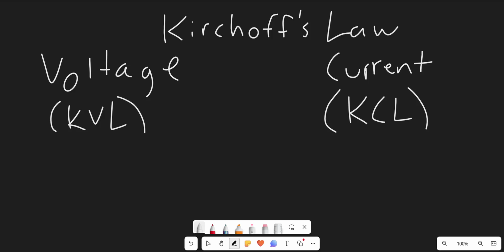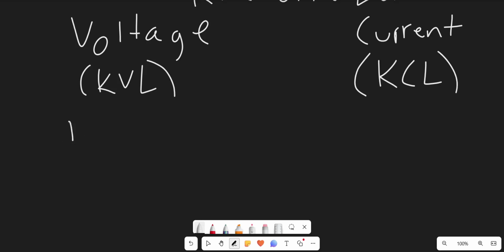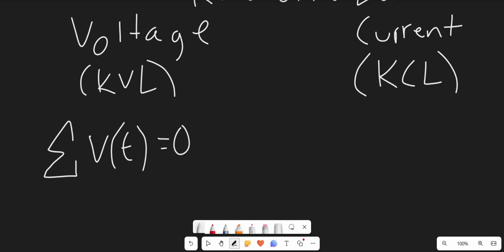Well, it basically states that the algebraic sum of the voltage drops in a circuit is 0. So mathematically we can express it like this: you would start by drawing your sigma notation, and then the sum of all the voltage drops is 0. And the reason for this is that if you start at a certain point and travel around a loop through various voltage rises and voltage drops, you'll eventually come back to your starting point, which is how a loop works. And since you must end up where you started, the total change in potential must also be 0, since the displacement is 0, if you want to think of it that way.